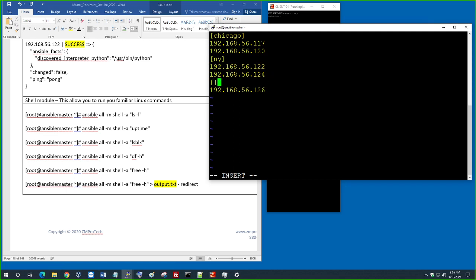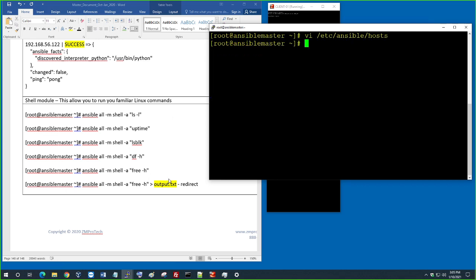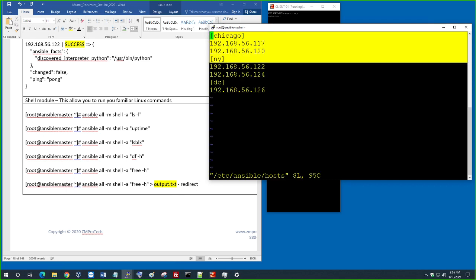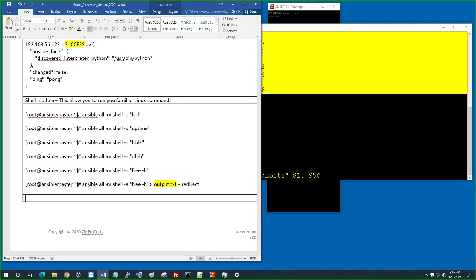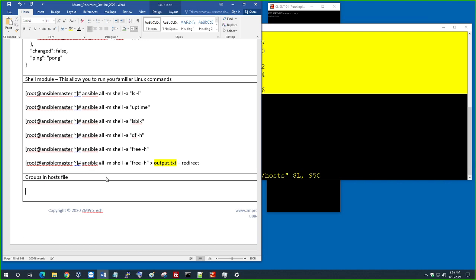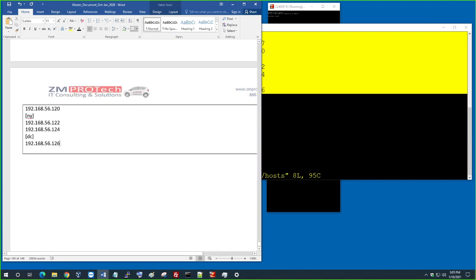And this part I'm gonna give DC. Okay, so I'm gonna save and exit here, so that now the groups are there, right? So you establish the groups in here.